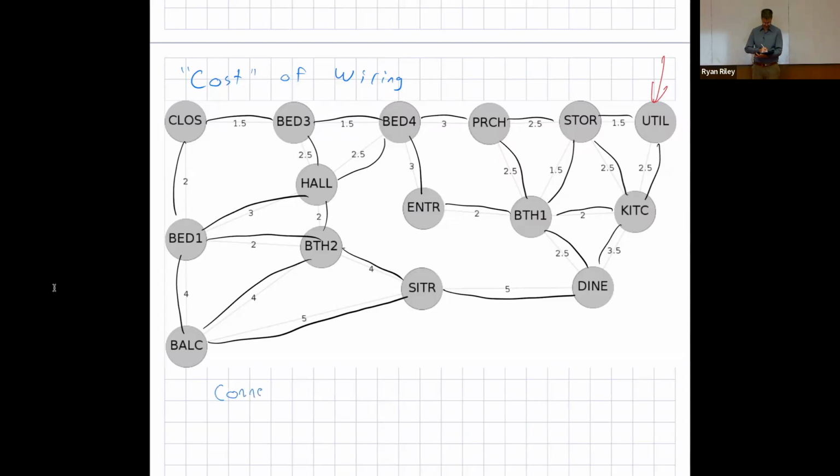There's this concept of connected, right? We say two nodes are connected if there's some path between them. So I could say the sitting room and the porch are connected as long as there's any path between them, and there is in this particular graph. As long as there's any path between them, then I say that those are connected. If I say that a graph is connected, then what I mean is that there's a path between every node and every other node in the graph. There's some way to get between every node in the graph. Nobody's disconnected.